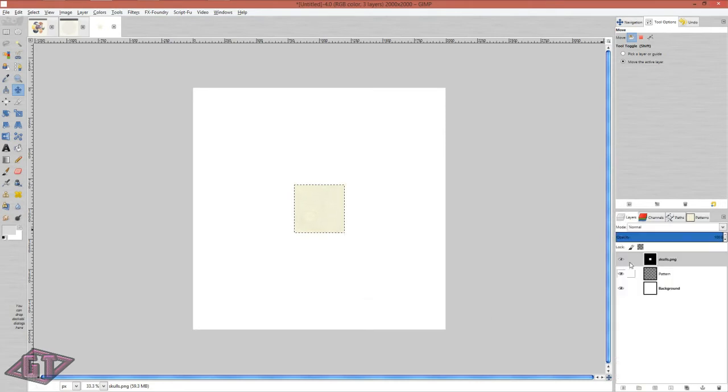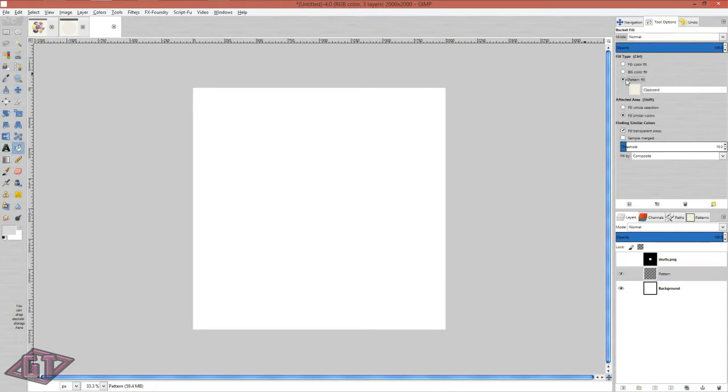And we'll go back to layers, and I'm going to hide this, and we're going to go back to our empty layer. We're going to press Control Shift A first to get rid of that selection, and we're going to grab our paint bucket tool and go down here and click on pattern fill, and you can fill it in that way. And we just put a pattern on there. Now I'm going to go ahead and delete this.